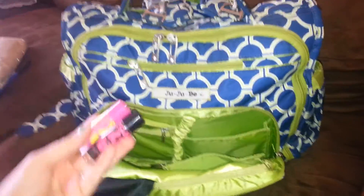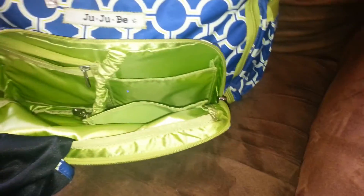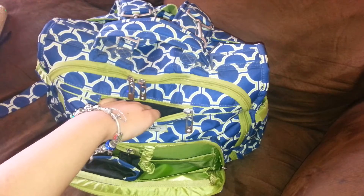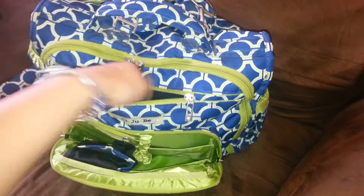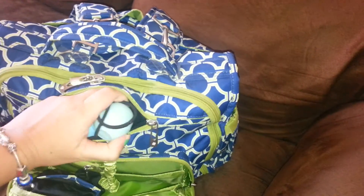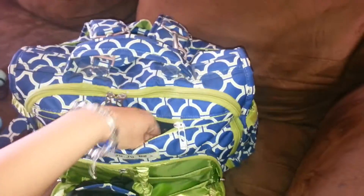And then here I just have two little Baby Lips tinted lip balms. I'm honestly not a big fan of those — everyone makes a huge deal about them but I don't see why they're so great. In this pocket, most people keep their phones, but I have the Samsung Galaxy Note 2 and it's huge — it does not fit. It's too wide and too long. So instead I keep a couple hair ties, two EOS lip balms, and also my spare key.